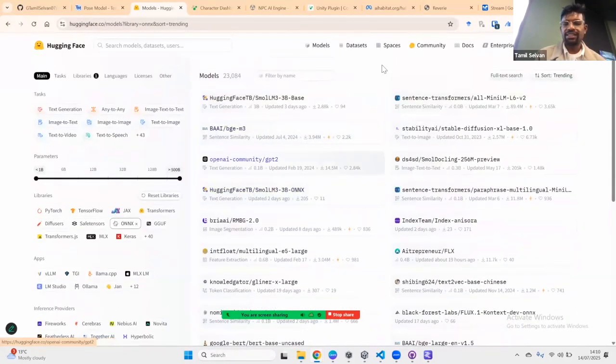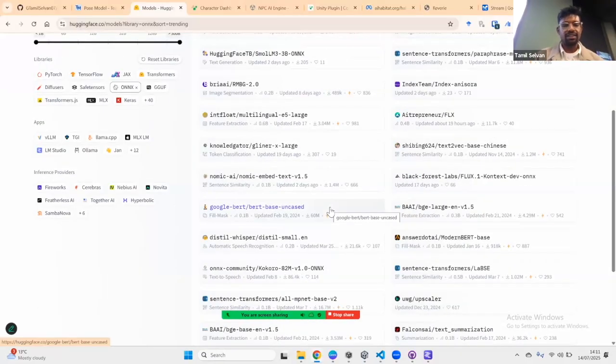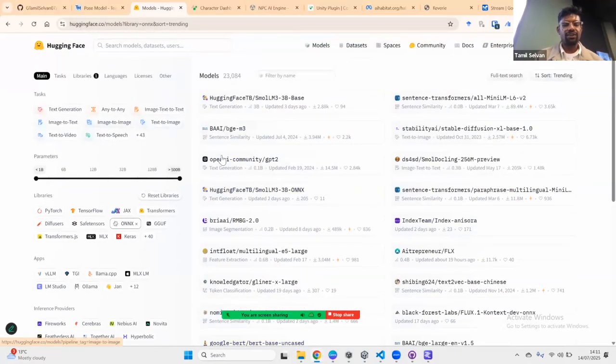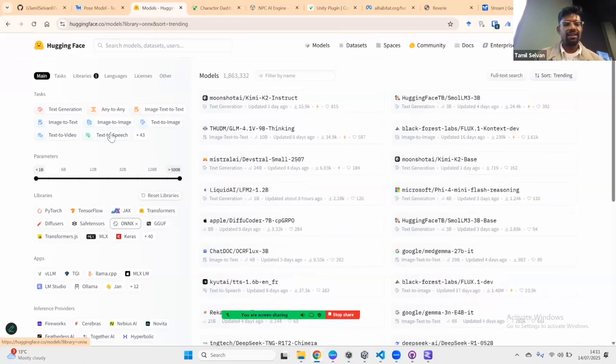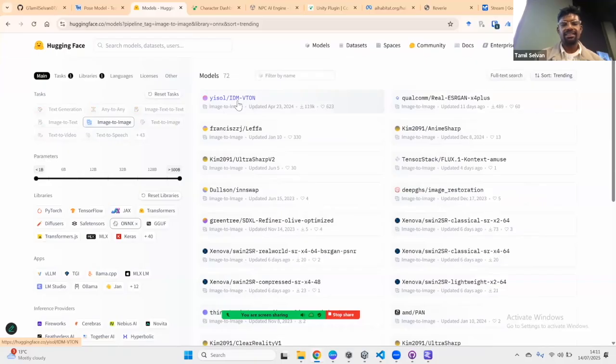Any model you see over here is automatically in .onnx format, which you can import directly into Unity. Don't worry, you can compare models and it has most of the information. Like if I want an image-to-image ONNX model, there is already one, so you can directly add it to your XR experience and use it.